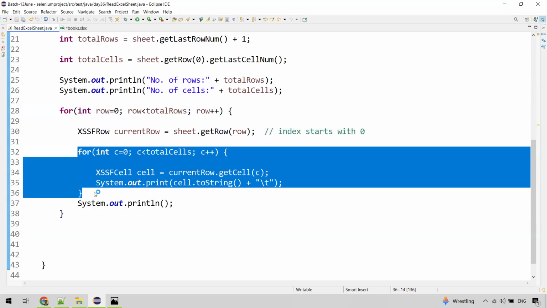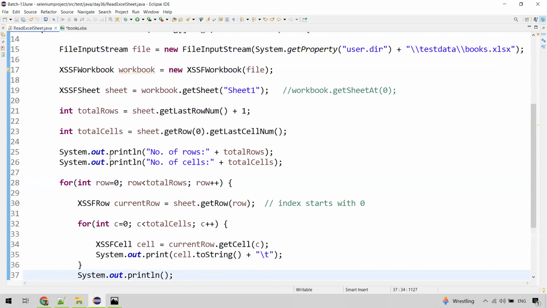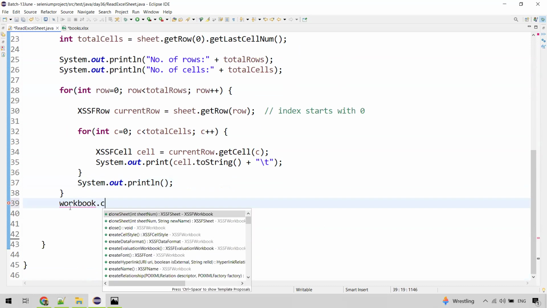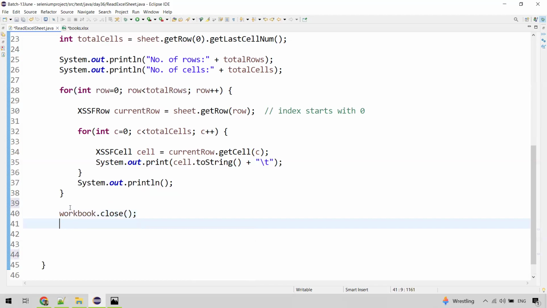Again, for the second row, all the cells will be read using this inner for loop, and so on, right? That's it. Once we are done with this, we need to remember to close this workbook as well as the file. This is important. File also we need to close.